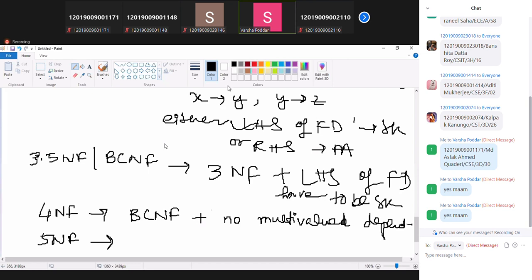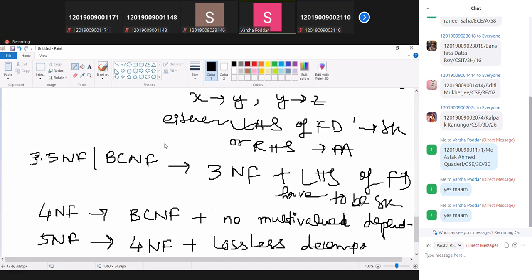That is your multi-valued dependency. Next one, the last one that we have discussed today, is 5NF, 4NF plus lossless decomposition.